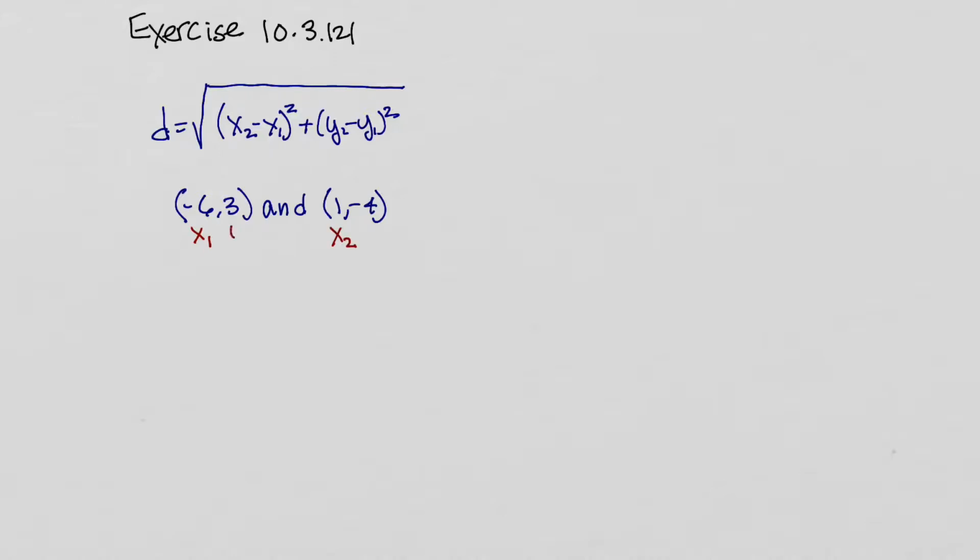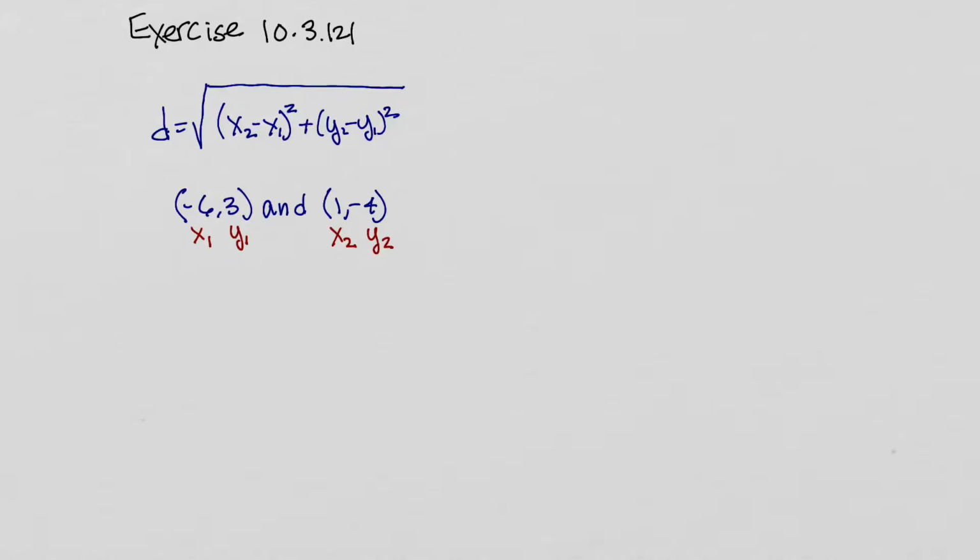This right here, that 3, that's going to be y1. That y1 is the first y I see, that's going to be 3. And the next y, the second y, is going to be that -4. So this will be y2. And now this is just a matter of substituting in here.